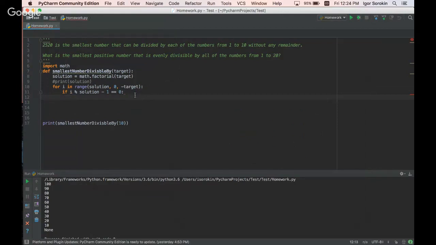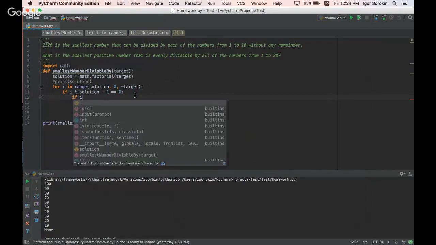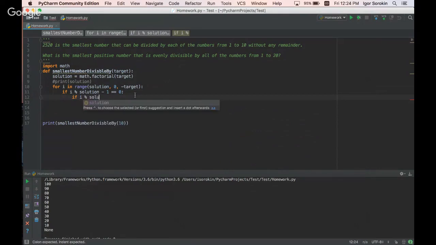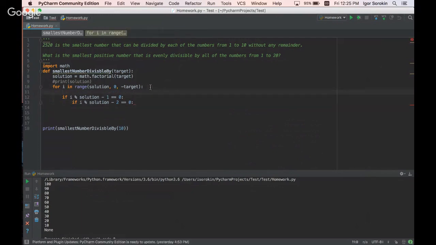All right, so if it is true, what are we going to do? We're going to check our next thing, right? We're going to check i modulus solution minus 2. So now, what did we just discover? We just discovered a little bit of repetition, right? So now we can try to think of a programmatic way of making this more efficient. What we see here is that our 1 and our 2, what we subtract by, is incrementing. So we can make that a loop.